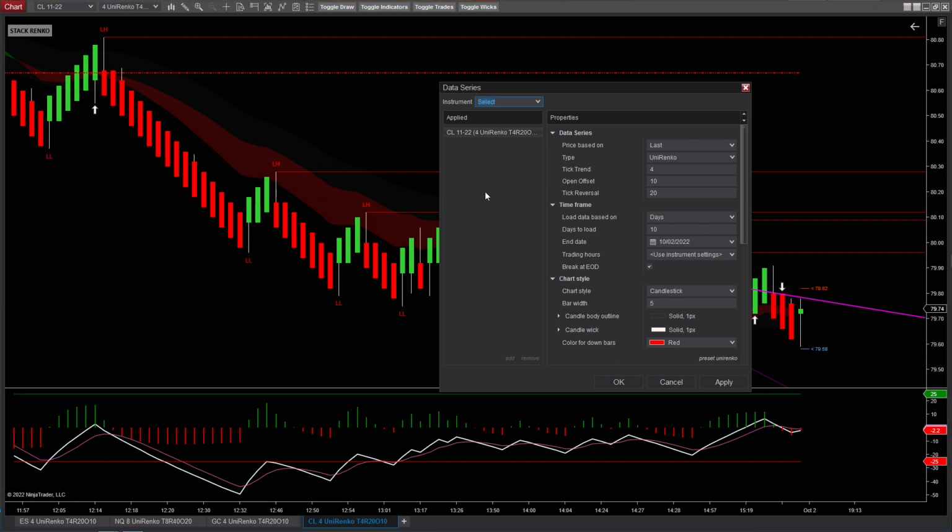Okay, now 10. What is 10? 10 is the open offset. So that means the difference in between this upper side here, I'm going to paint it again, using the same tool. So I'm going to put it right there and then down here. The difference in between this point here and that point there is 10 ticks.